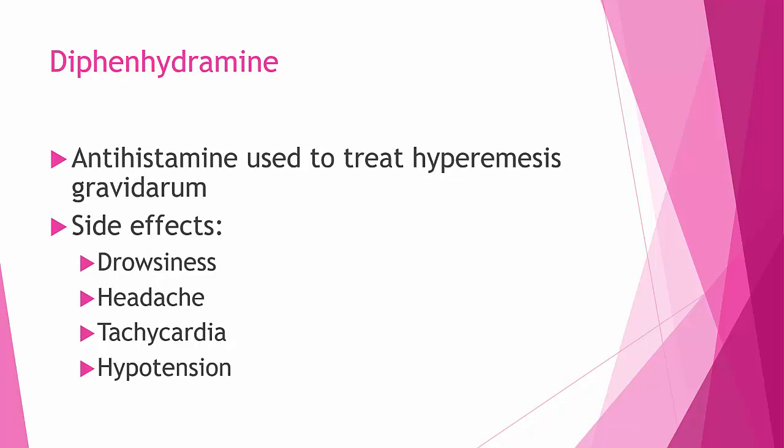Diphenhydramine. This is an antihistamine. Okay, we use it to treat allergic reactions, but it has some sedative properties and some antiemetic properties as well. So hyperemesis gravidarum, and I probably messed up that last part, but we're going with it. That's where they just have extreme morning sickness, vomiting, and can often last throughout the pregnancy. So this is something that's considered to be historically safe to treat, that does not have teratogenic properties, causing harm to the baby or anything like that. Side effects: drowsiness, headache, tachycardia, and hypotension. Amount here typically is going to be the same, 25 to 50 milligrams.